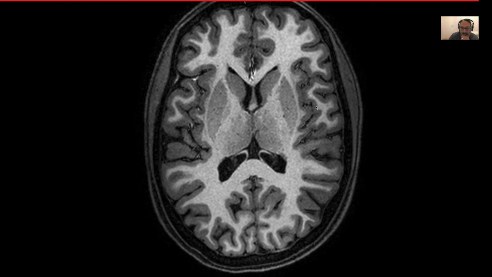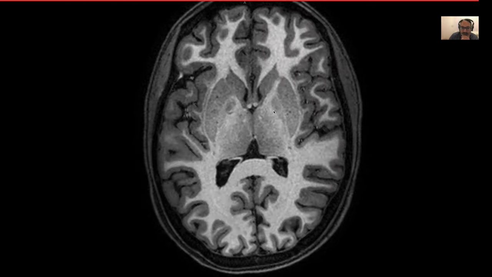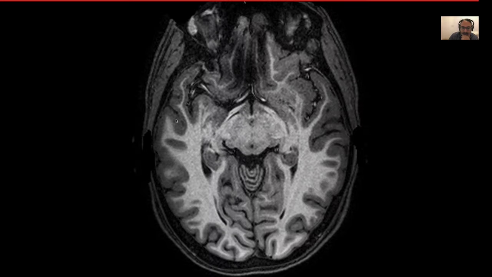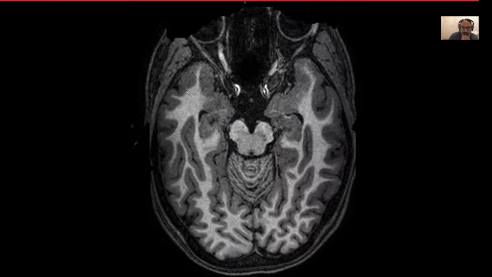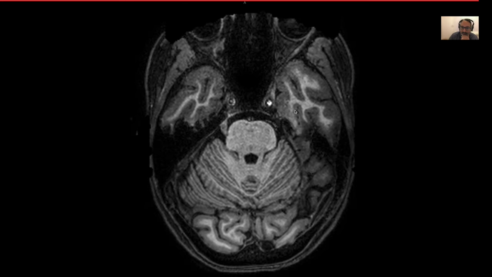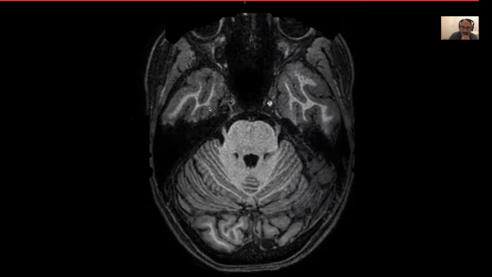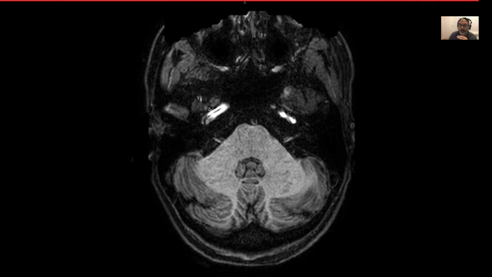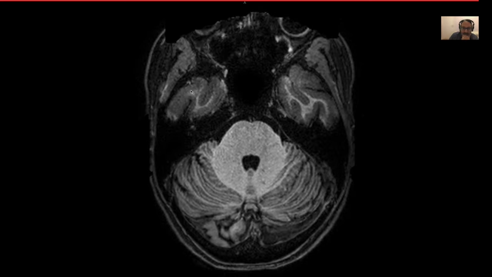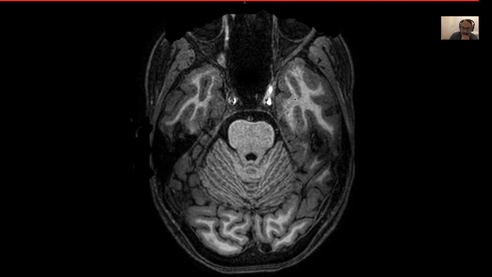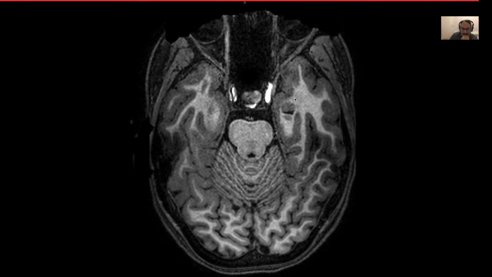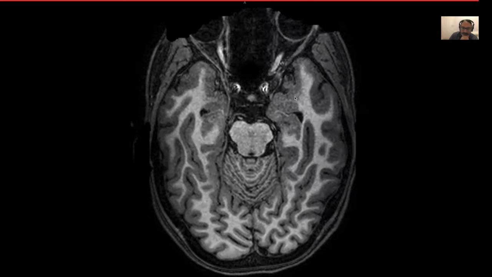So once you see the temporal lobes on both sides, let's just keep going down, and you'll see the temporal lobes get bigger on both sides. You'll see them get bigger. This is all the temporal lobe now in the front. So you'll keep seeing the temporal lobe until they sort of vanish. So this is part of the temporal lobe, and now they have vanished. Now you only have the cerebellum and the brainstem. So your temporal lobes have vanished there, and so that's where the temporal lobes live. So that's something that I also wanted to show you.